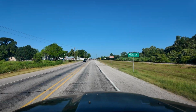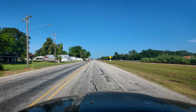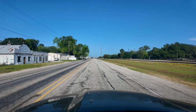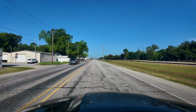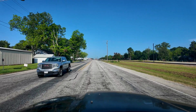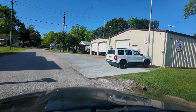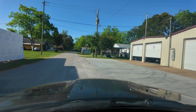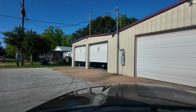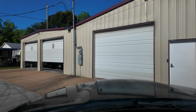All right, let's check out some East Bernard locations. This is a small town, so I'm not expecting to see a lot. Did my research via Google Earth, Google Maps, and see what I can find in this small town. Here we go. First up, East Bernard Emergency Center. This is not the fire department. I guess this is like for their ambulance and first responders. Nice little building right here. Okay. First structure I see in East Bernard.